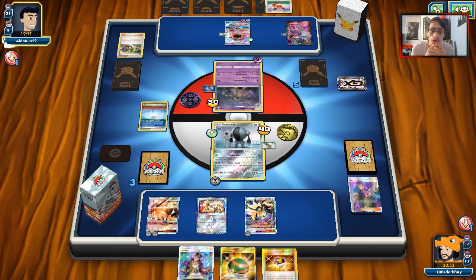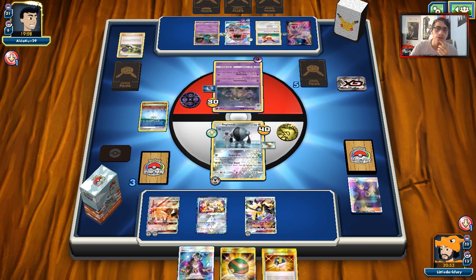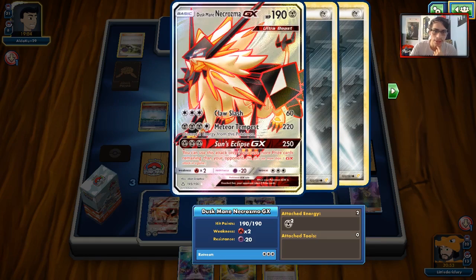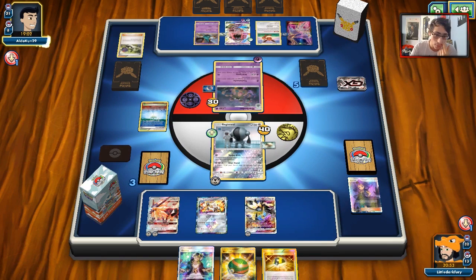There's a Guzma. No energy though, which is unfortunate. There's an Eevee, so he does play Espeon. He's charging up Lele, which, I mean, I guess he wants to take a big knockout on me, but I don't think that'll work.